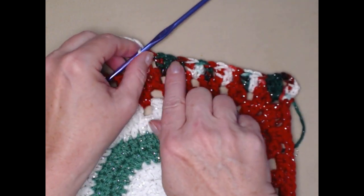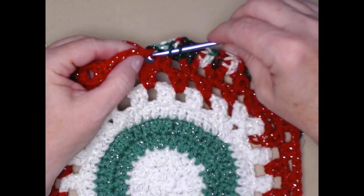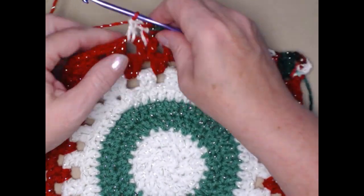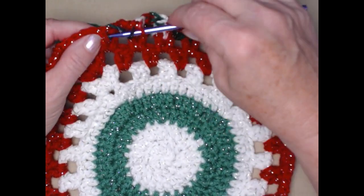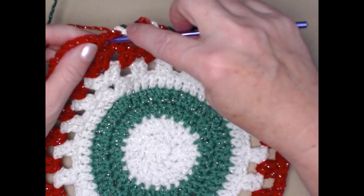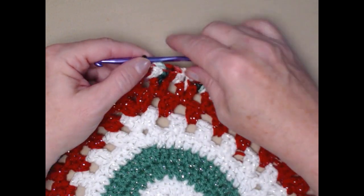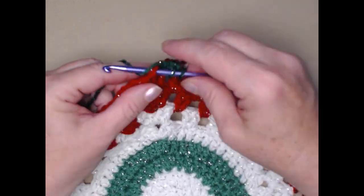And it's making a nice solid row of double crochets. 2 double crochets in the chain 2 space, 1 double crochet between the next 2 double crochets, 2 double crochets in the chain 2 space, and 1 double crochet between those next 2 double crochets. There we go. And then we'll stitch 1 double crochet between these last 2 double crochets, and then we're to the corner.